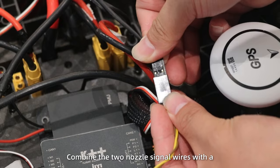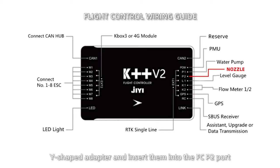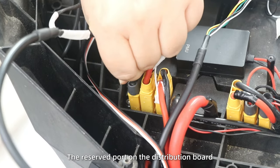Combine the two nozzle signal wires with a Y-shaped adapter and insert them into the SCP2 port. Then plug the nozzle power cable to the reserve port and the distribution port.